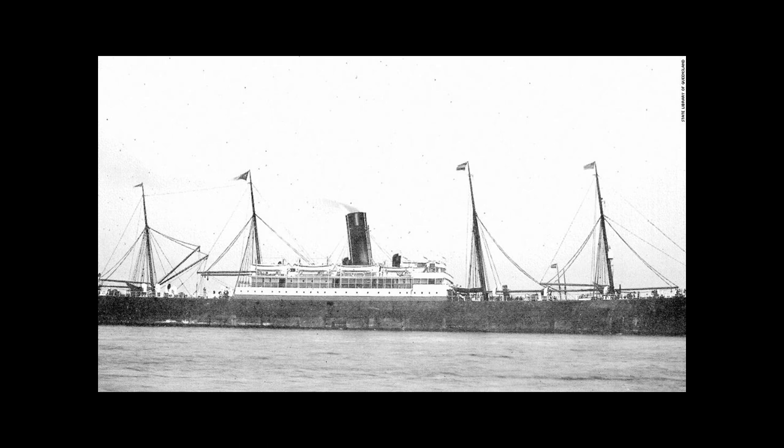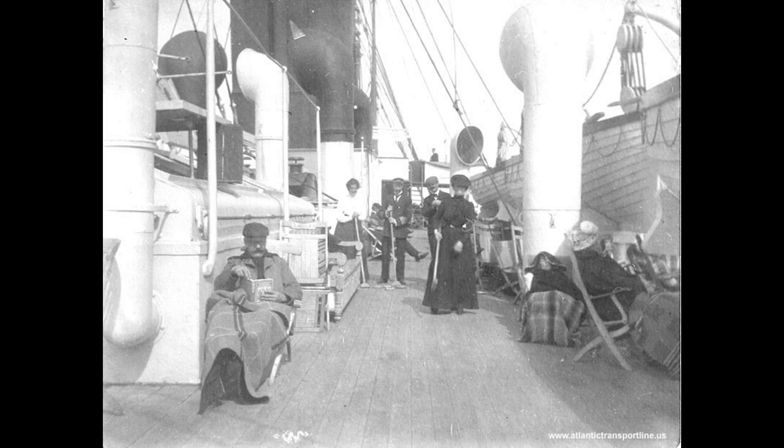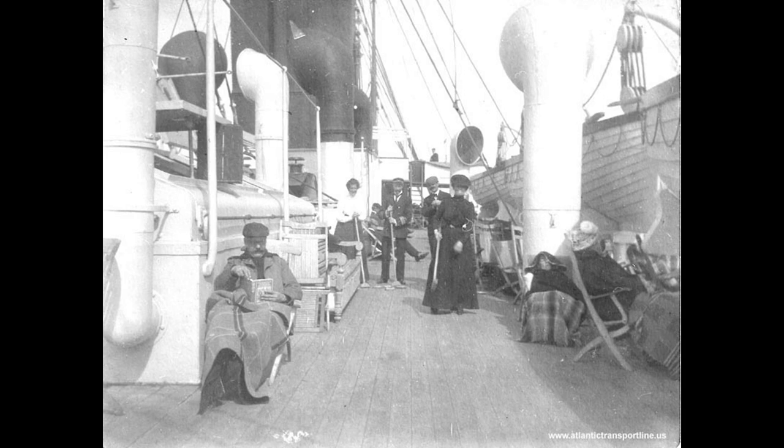Being good to go, the Mohegan set out on a second voyage on October 13th, 1898. Bound for New York, the Mohegan left Tilbury with Captain Griffiths in command. She had 57 passengers, 97 crew and 7 cattlemen aboard, and a general cargo consisted mostly of beer and spirits, but also church ornaments, artificial flowers, and antimony. The passengers included several wealthy people — an opera singer, bankers, and the father of famous dancer Isadora Duncan with his second wife and a young daughter. There was also apparently a stowaway aboard. To make space for more cattle, there was no steerage class, and thus many of her passengers were cows and horses.